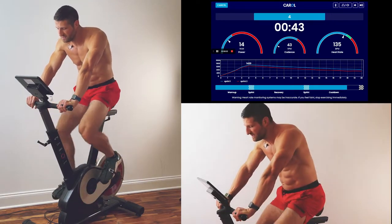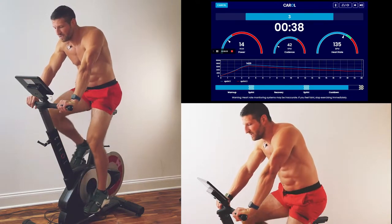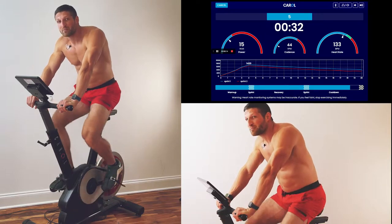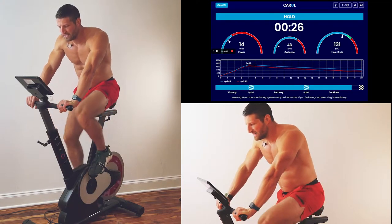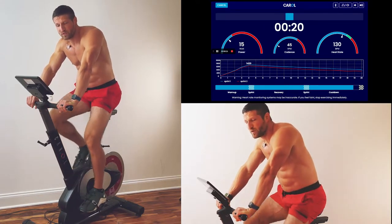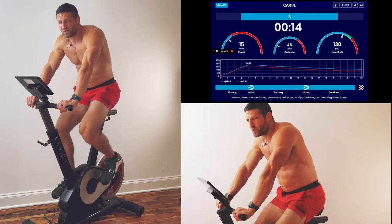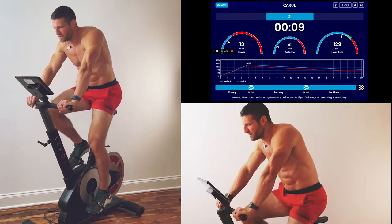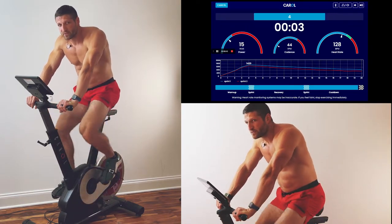Once I've caught my breath and I'm off this bike, I'm going to explain step by step what happened during the ride — not what happened to my face, but what will happen inside my body. What chemical reactions took place that ultimately make me fitter and improve my cardiorespiratory fitness in the same manner as going for a 45-minute run or doing prolonged exercise like spinning for an hour. All of that in less than nine minutes, three times a week.